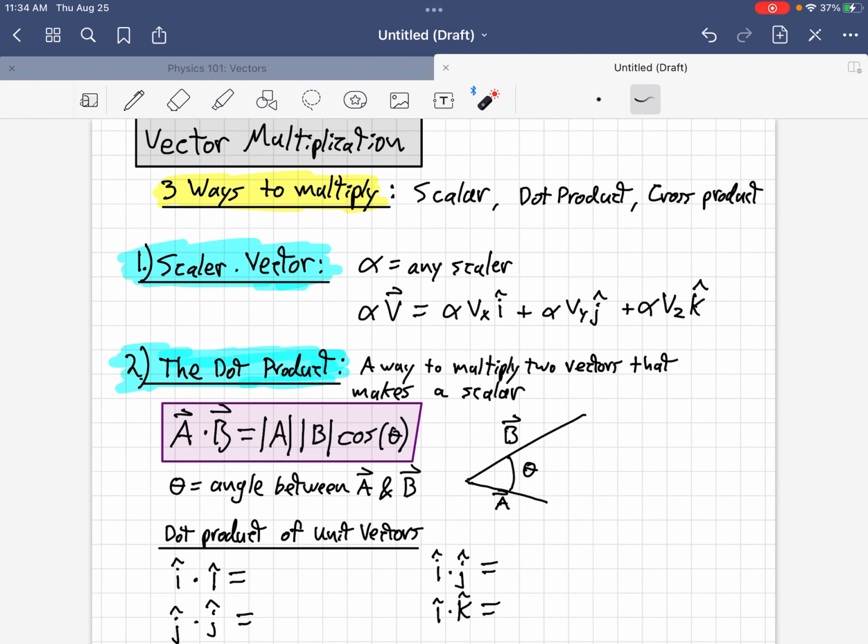Let's say you had a vector that told you you were going to walk 2 miles to the northeast, right? And then I said, go ahead and walk twice as far. You would walk in the same direction, a little bit further north and a little bit further east in the same proportions that you did before. So you would double each component of your vector. All right, so that makes sense.